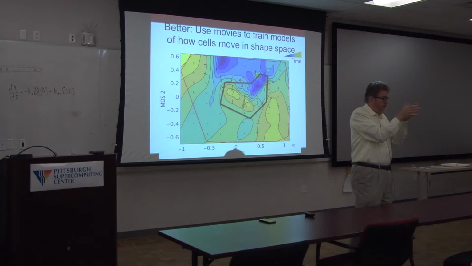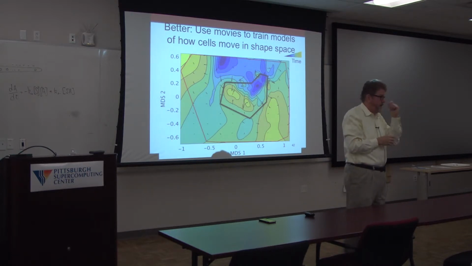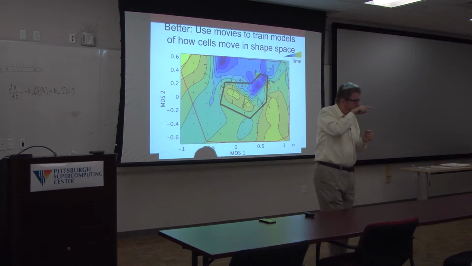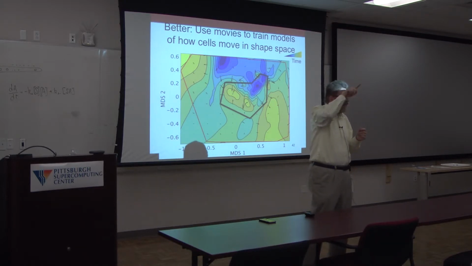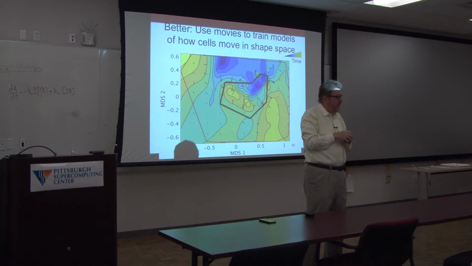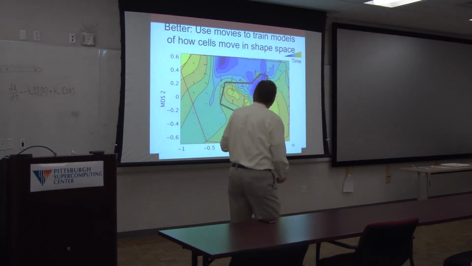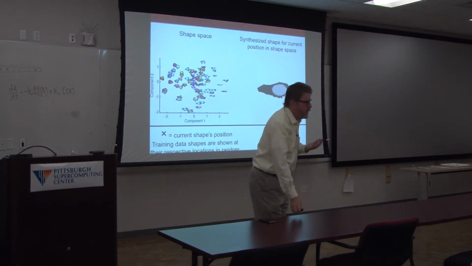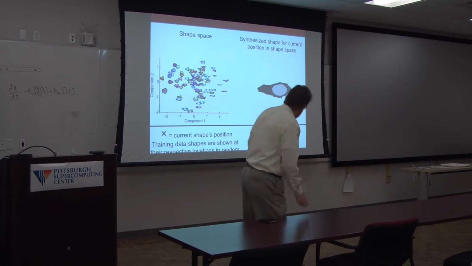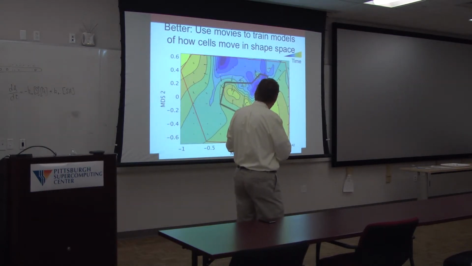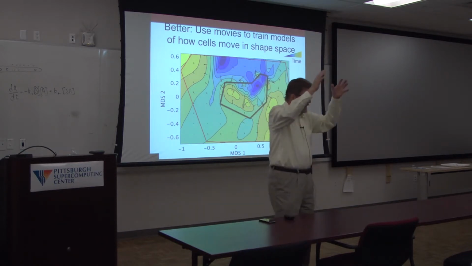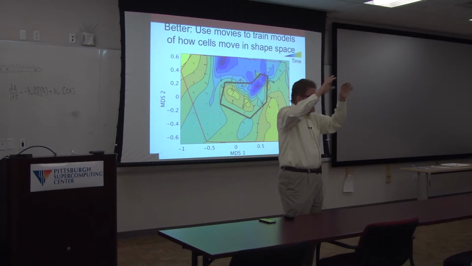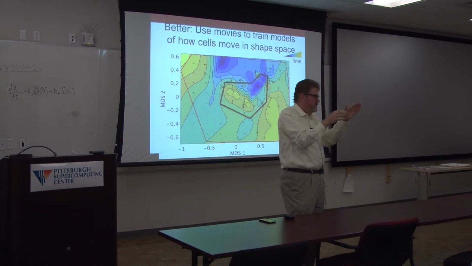Well, if I had 5 movies of shape, I would do a non-parametric model probably. But then what you're going to have is 5 trajectories in that shape space, right? Where the cell, for example, might have started out here, and it's going to go clockwise or something, right? If all 5 of them show the same direction of movement, which is sort of what's happening here, the arrows here are pointing towards here, right? Then maybe even from 5, I could try to learn a model of what direction you should go depending on where you are, okay?